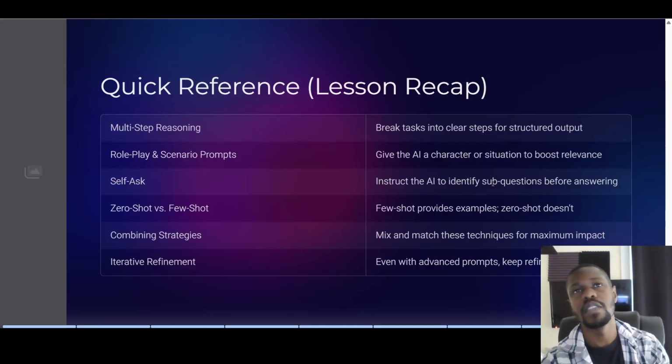answering. So let's say, for example, you want the AI to write you a blog for which laptop is the best laptop to buy.